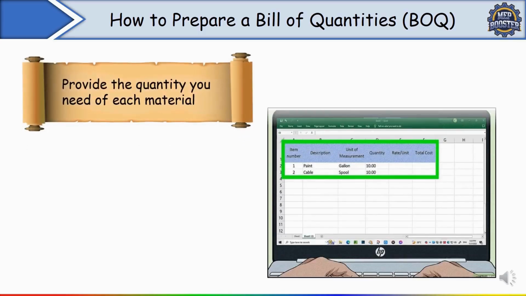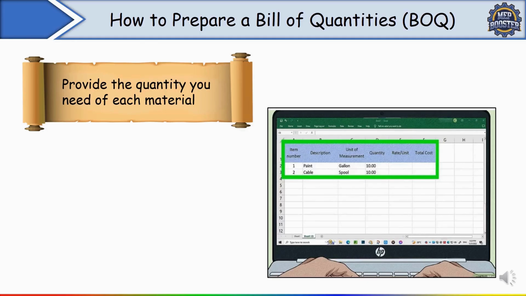After that, the next thing, just provide the quantity you need of each material. Okay. So in the column you created for unit of measurement, enter the unit used for each material. So these are usually standard units such as feet or meter, gallons or liter.